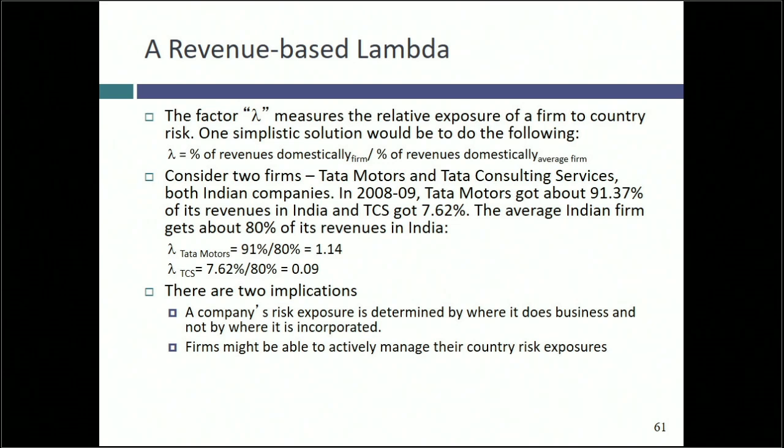They did an acquisition. You know who they acquired? Jaguar Land Rover. The minute they acquired Jaguar Land Rover, what do they get? Exposure to global markets. So when companies do acquisitions, especially emerging market companies buying developed market companies, your lambdas can be a mechanism for reflecting how your country risk exposure changes. Okay? The problem again with this approach is I'm focused entirely on revenues.